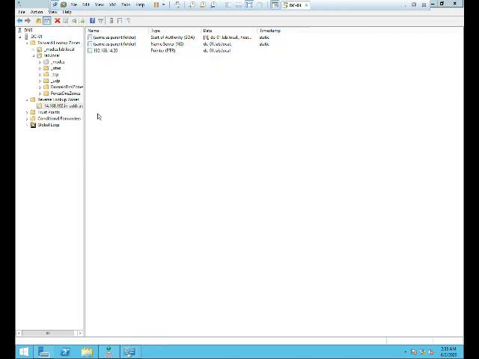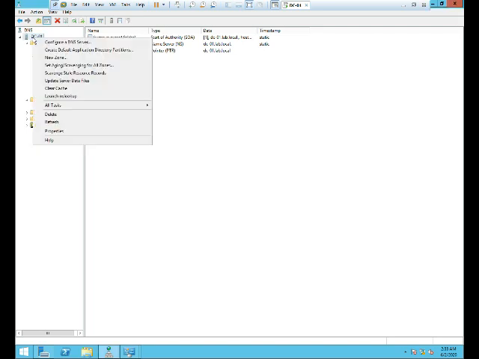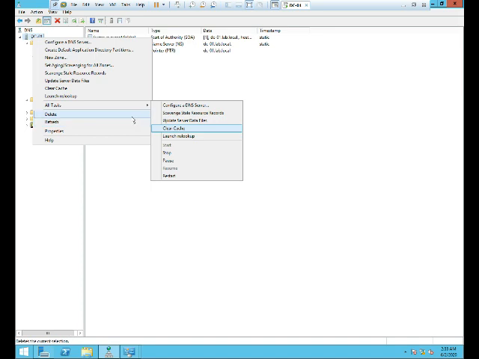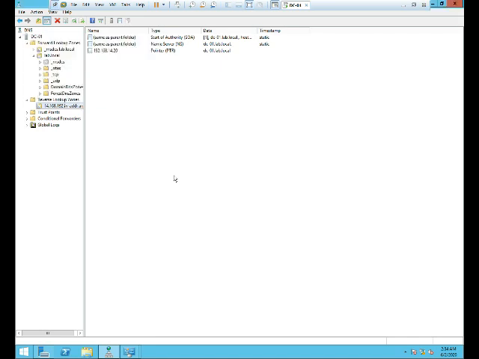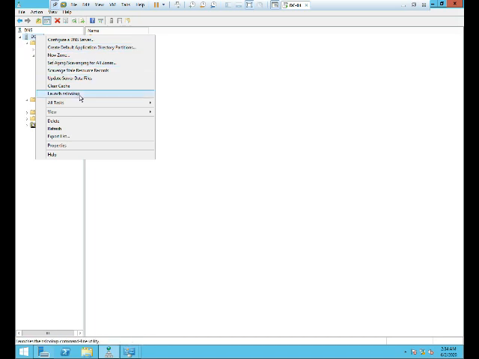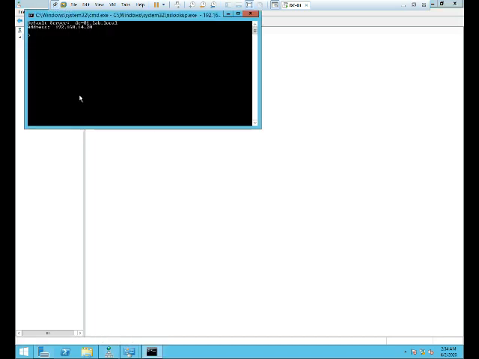So far we have seen the basic things we need to do after promoting the domain controller. Also, if you right click on dc-01, you can restart from All Tasks: start, stop, pause, restart. The DNS server will restart, but don't restart in production time, otherwise there might be an impact on your production. So if you want to restart, you should plan it and do it after working hours. You can also launch nslookup, and it gives the same result.